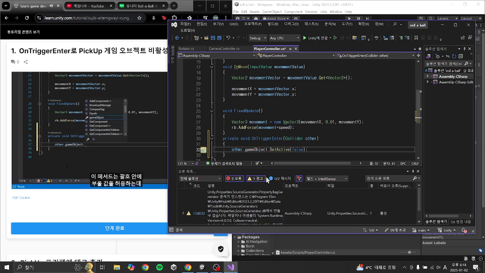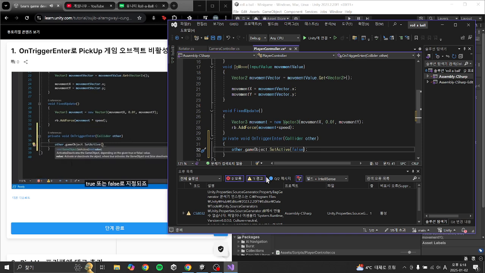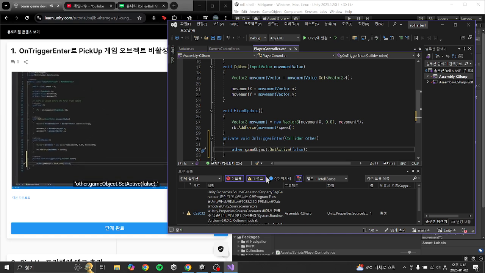This method accepts a Boolean value inside the parentheses, that is, true or false. Use false to disable the game object. The full line should be other.gameObject.SetActive open brackets false closed brackets semicolon.